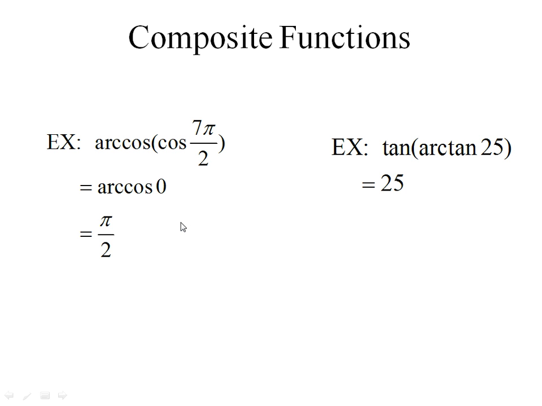Then I asked myself, I want the angle whose cosine is 0. Where on my unit circle is cosine 0? Again, it's at the bottom of the unit circle, where we had seen 7 pi over 2, but also at the top of the unit circle at pi over 2. Since there are two locations where the cosine is 0, I have to make sure I'm giving the answer in the interval that cosine is restricted to.